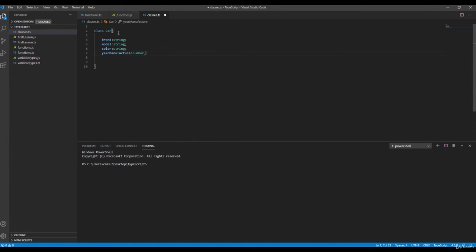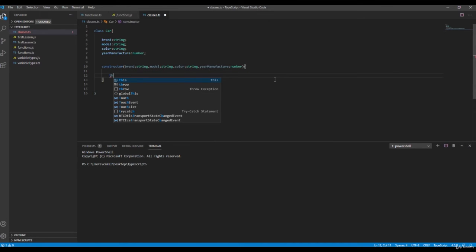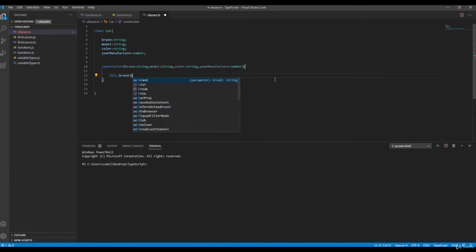So now we've written properties, so we can assign properties using constructor. I'll write the constructor and write the properties that it can take as parameters. And I'm saying this dot, and I'm assigning these properties.